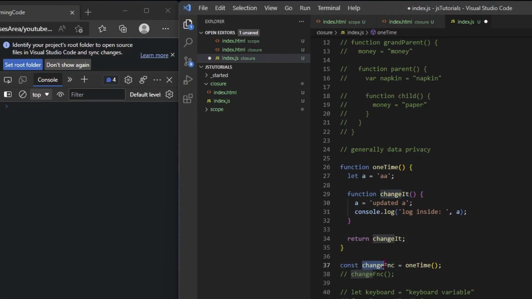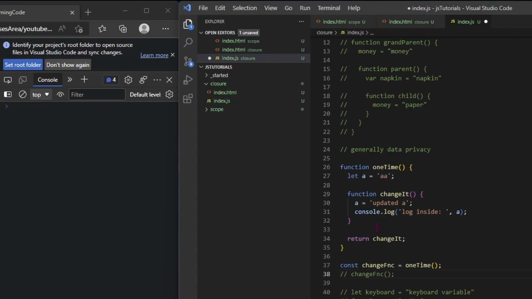But in this change function, we have this. Why? Because we return it. That's simple. But we're not invoking it. We just return it. If you notice, we call this one time, so we are running it just once, and this code only runs once. We didn't run this twice.